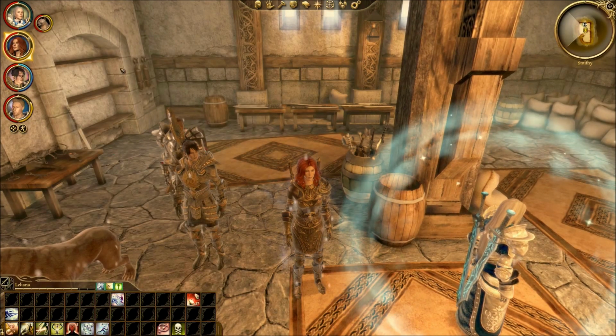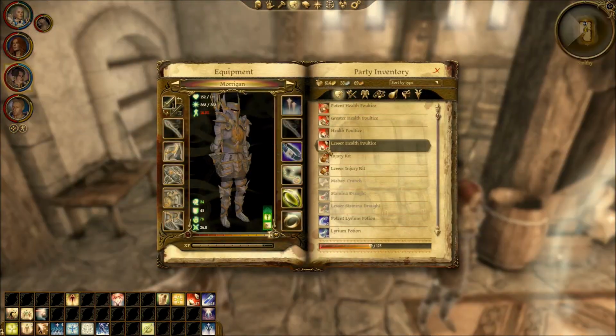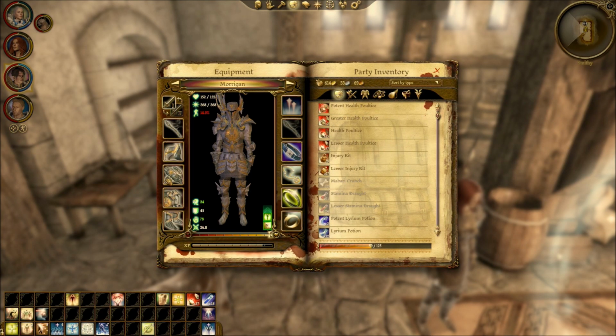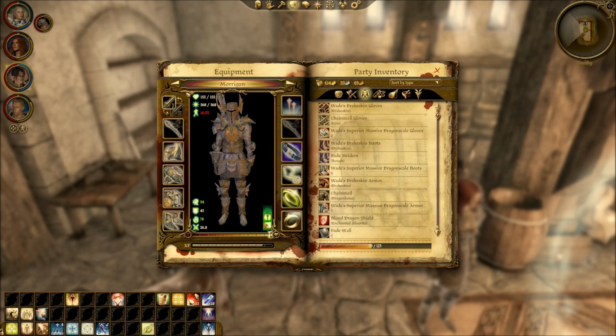All right, that's enough playing around with that. Let's check the dragon scale set. This set though is really good. This is a modded set though. So that would be Wade's superior massive dragon scale. These gloves are pretty good. +2 damage, +5 fire resistance, 10 crit and backstab damage, and then +2 physical resistance. This definitely seems better for a character that's actually going to be dealing some damage. So probably the main character, honestly.